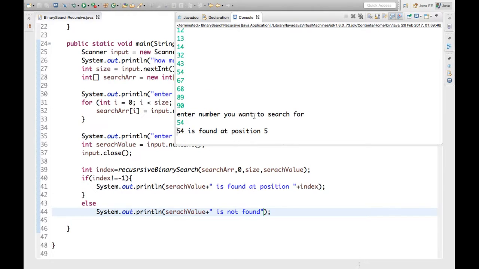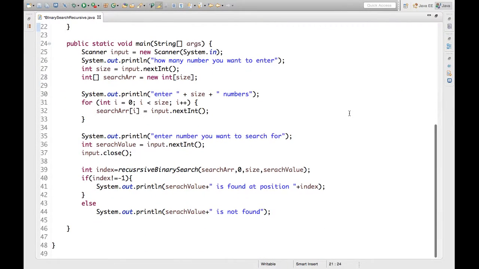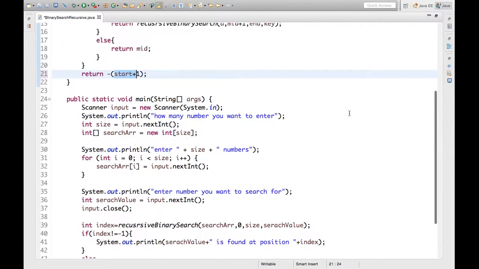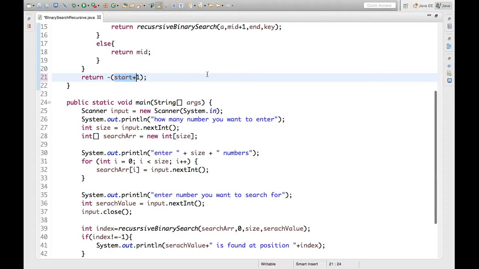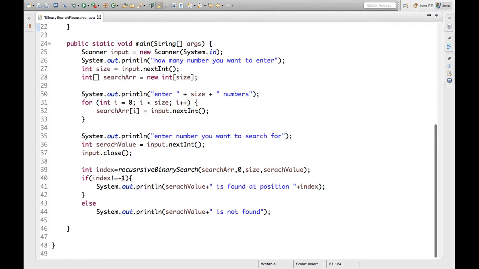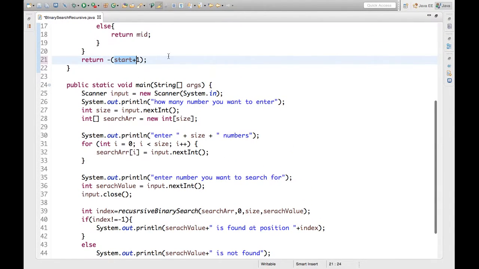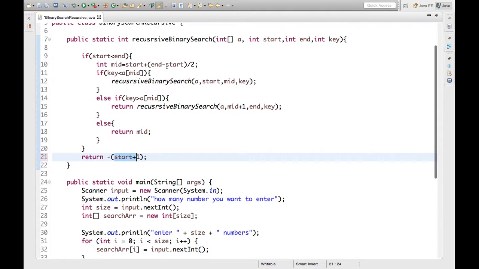So this is the same thing as we have discussed in the divide and conquer method, but the method is different. Let's run again. One thing I want to point out is what I have written here, -start plus 1. If it isn't -1, then this value will be returned, but here it will be returned as some minus value like -4, -5, depending, because we have changed the start value to mid + 1.